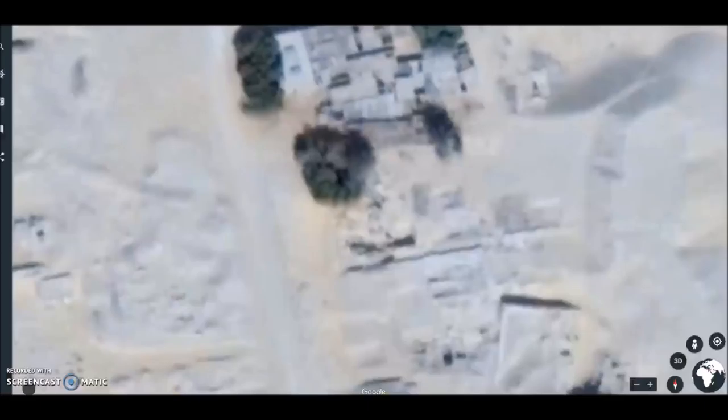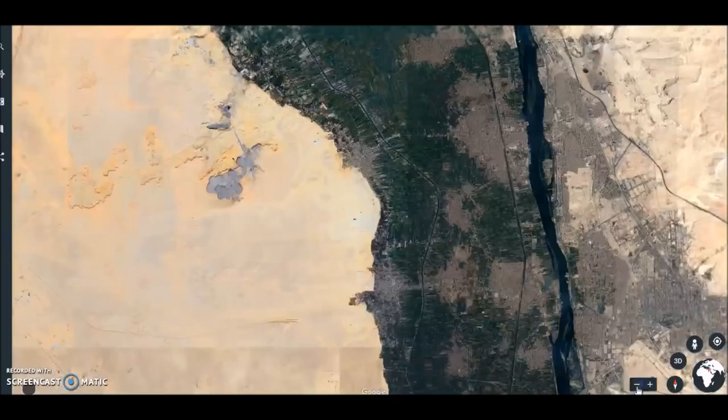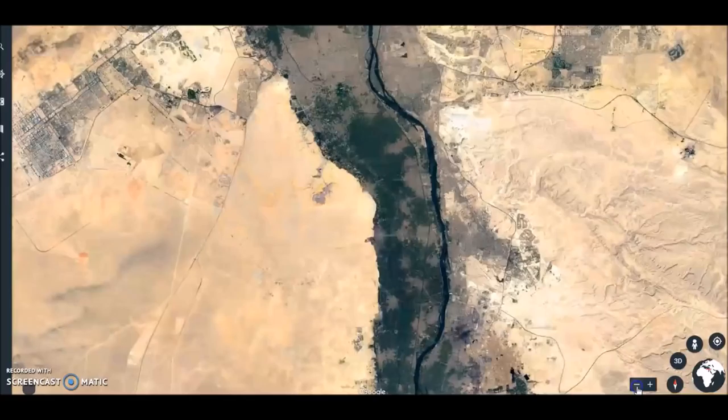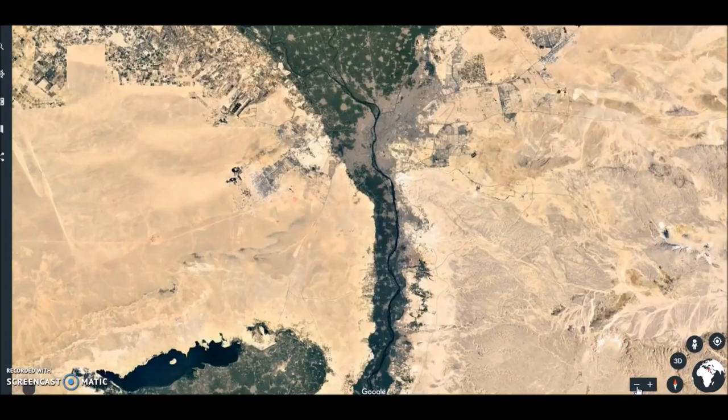We have a very undistinguished spot at Saqqara, but I think a big mystery lies under there. We have a whole bunch of ruins in Saqqara, vast underground chambers where millions of mummified animals were found - baboons, birds, dogs, the whole deal. That is a little bit on the headless pyramid. If you have any comments please leave them and check out the links below. Hope you thought that was interesting and have a very nice day.